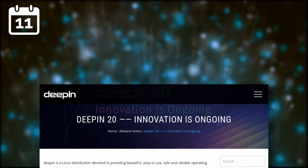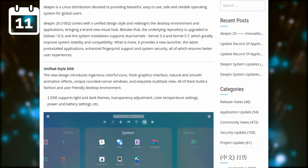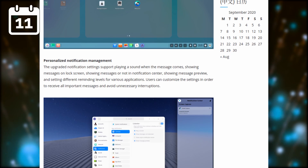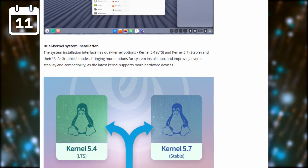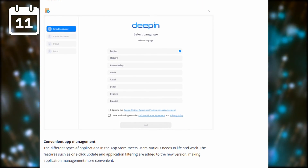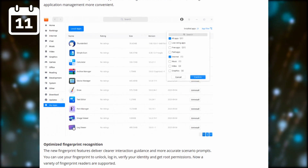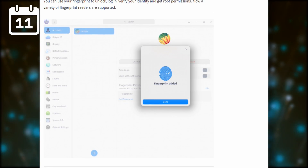Let's start with the Linux news. One thing I missed last time is the release of Deepin 20, with a brand new design. Every detail of the Deepin desktop has been revamped, with a brand new theme that Apple might have totally copied for their latest macOS release, a new system installer, fingerprint support for logging in, and a revamped notification center. Deepin 20 looks modern, but I just can't get on board with these flat, ultra-white themes with super bright accent colors — they just look off to me. Still, if that's your kind of look and feel, you can download and try Deepin now.